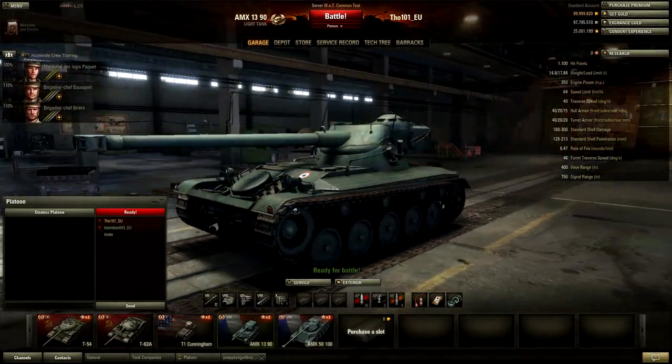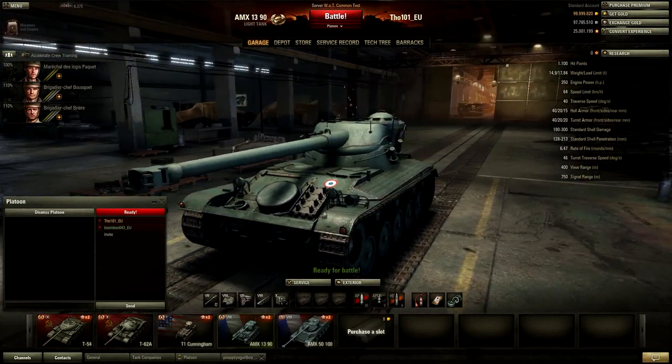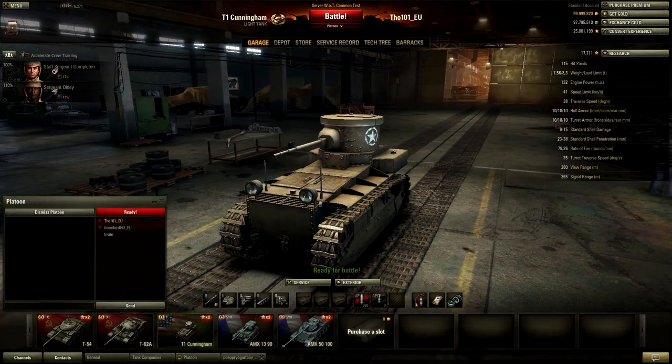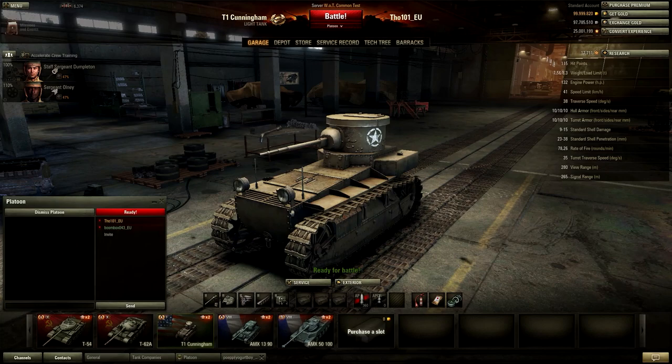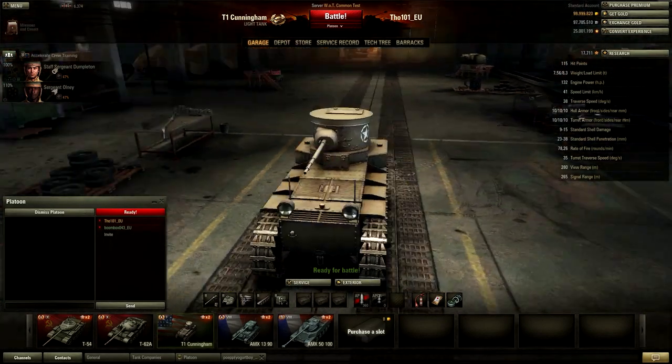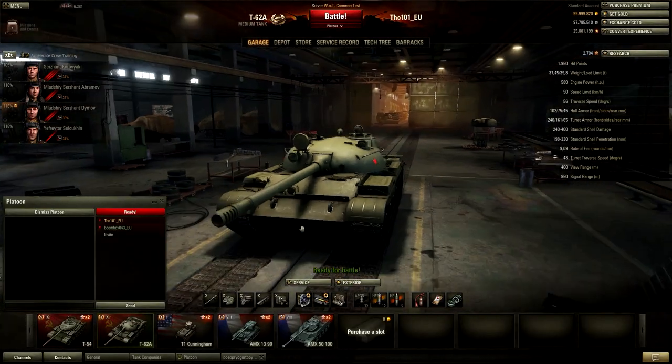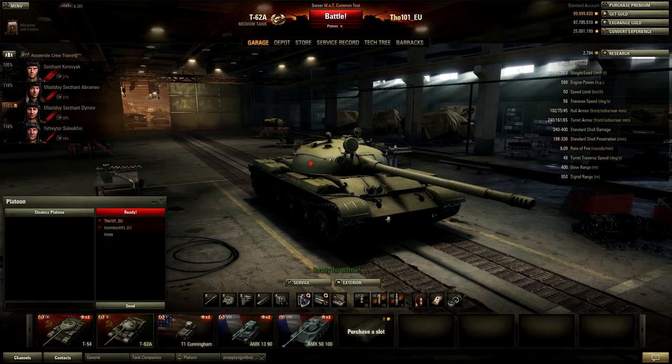I think the most has been changed for the T1 Cunningham. Yeah, but that's just a buff. That's not coming into the game. But yeah. Guys, another video will come up on the T1 Cunningham just for the fun of it, because Wargaming have done something really funny to this. But anyway, this was just a small overview of the physics changes.